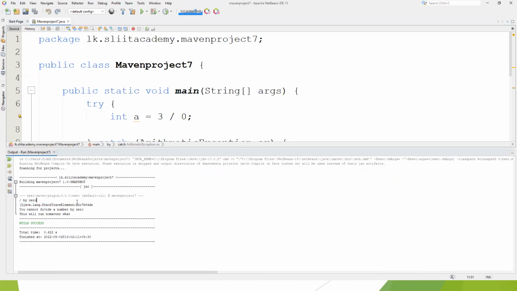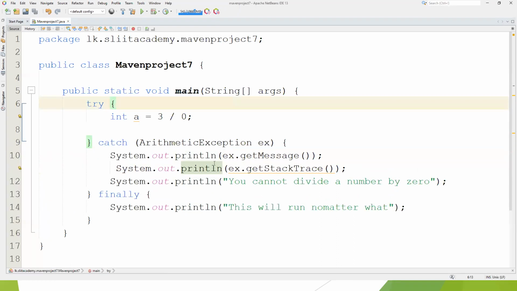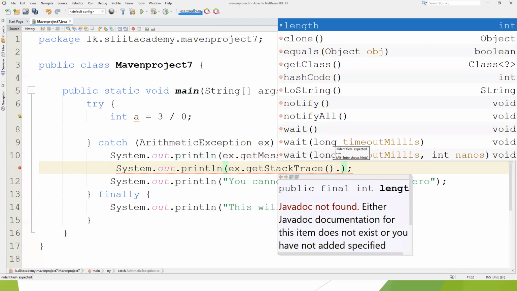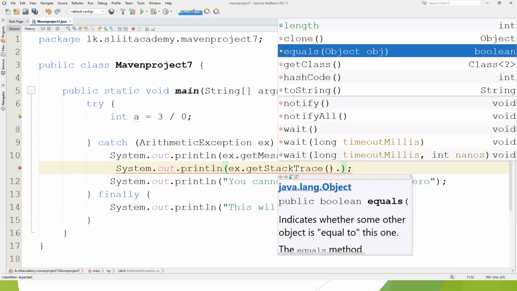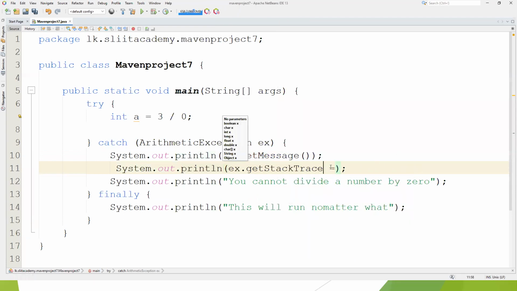So you can see this is the Java stack trace elements. You can print it, one by one. Then with that you can get the message one by one. You can also do that, or you can just print a custom message. That is easier. Usually we don't recommend generating a system-generated message here. Just write a meaningful message.